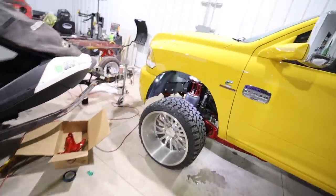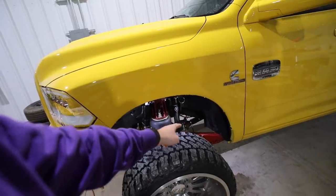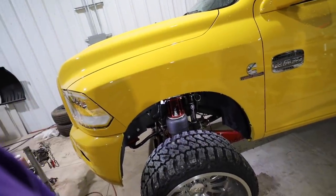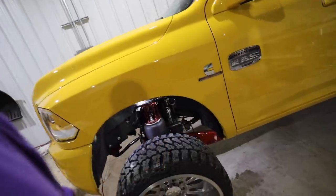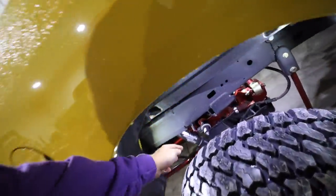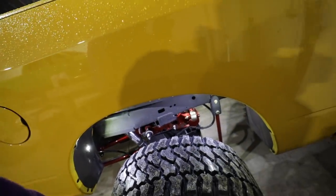The level sensors, those links, I'm probably going to take those out, those black bars there, and blast them and powder them red, I think. Red or chrome, I don't know. I'll probably shoot them red just to add a little more red underneath here. But that one, and then these back here, I'm going to do these sometime this week. No biggie on that, get that done.